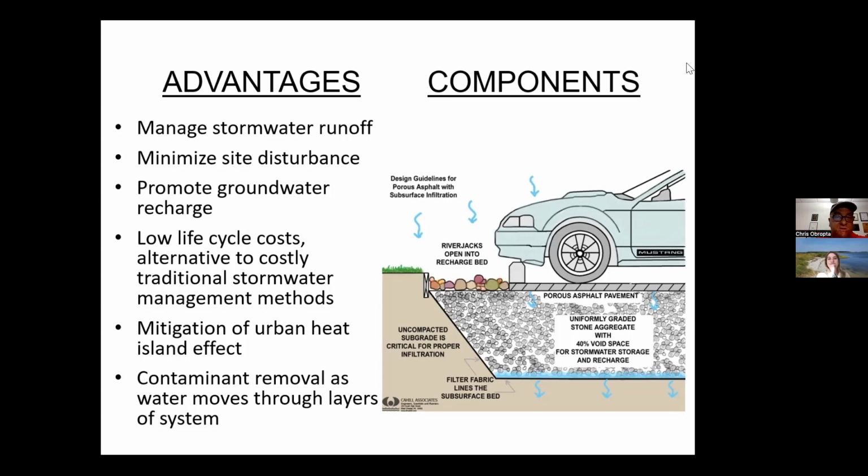The other thing that happens is when it freezes, when there's snow and you plow snow up in the corner of the parking lot, the snow melts during the day. That melted water goes onto the parking lot and will flash freeze and cause black ice. You don't get that with porous asphalt because as soon as the water hits the parking lot, it infiltrates through the asphalt into the stone layer. So it prevents that black ice from occurring.